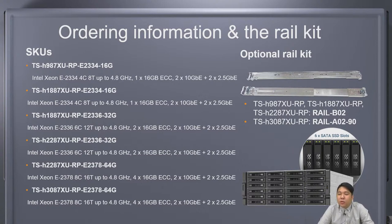And the 87XU series are rackmount models, so you will need to purchase the rail kit to install on the chassis. Okay, so for the 9-bay, 18-bay, and 22-bay, you can choose the rail kit RAIL-B02. And for 30-bay, you will need to purchase the RAIL-A02-90. So these are the rail kits for the 87XU series.